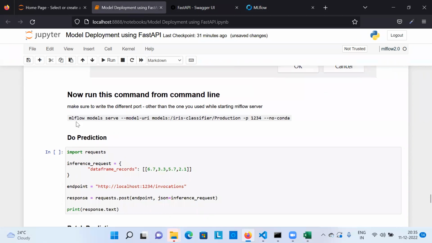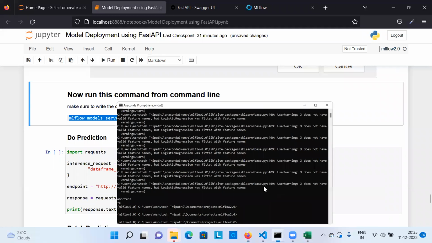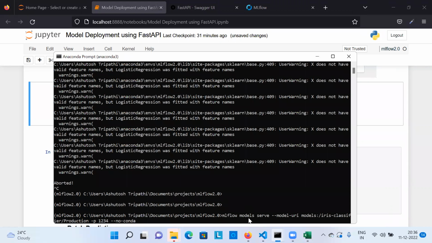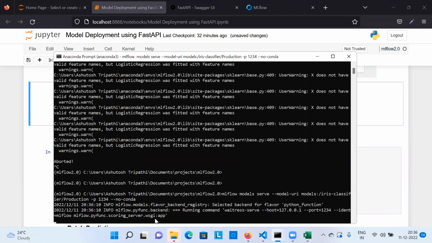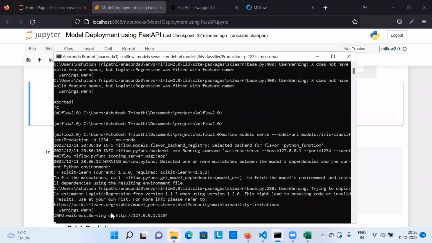After that, you need to start the MLFlow model serving part. I'm doing the serving here again. You need to go to the same directory, activate the Conda environment and then do this part. Here just keep a separate port, not the 5000 one. Then the moment I run this, let it serve. Okay, it has started serving on HTTP, and this is the port number.